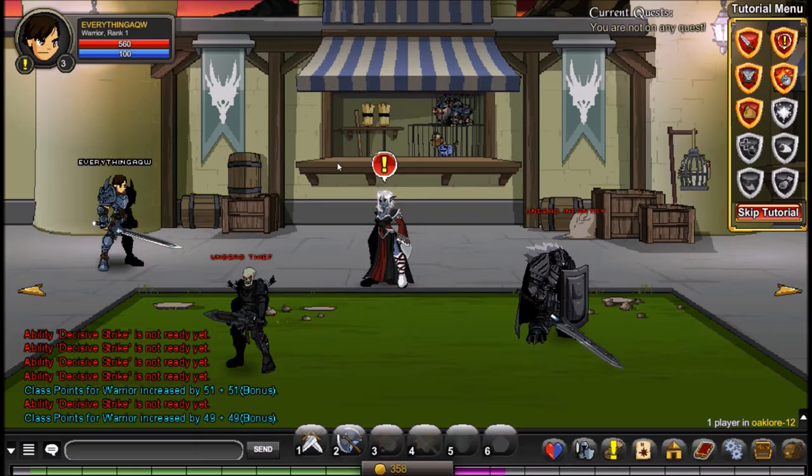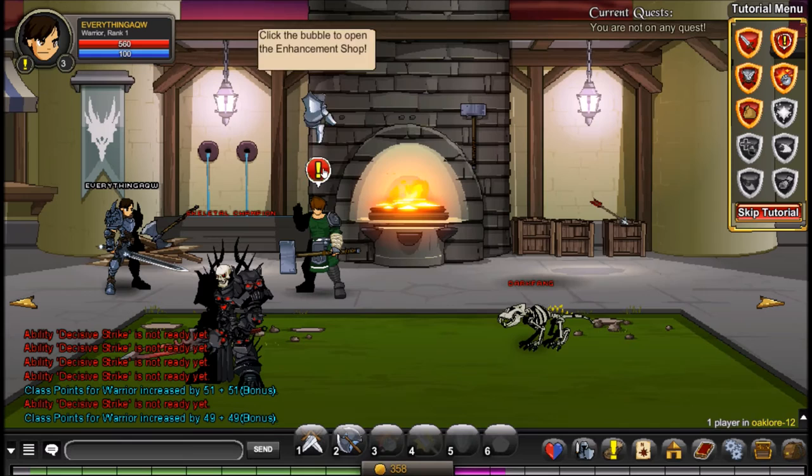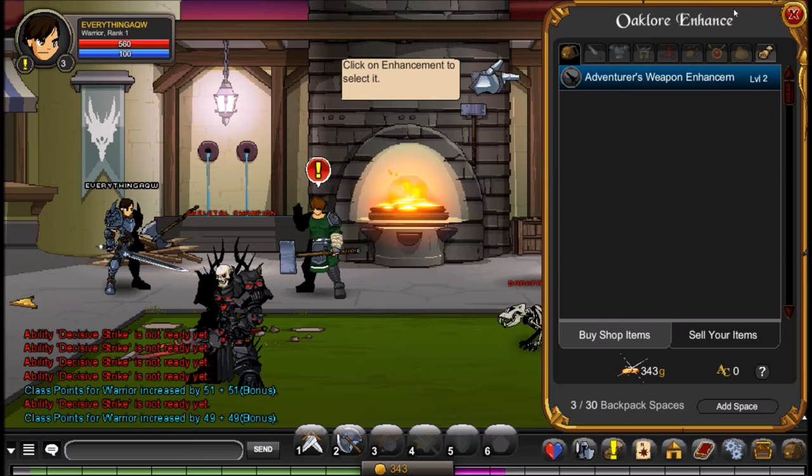And we can head into the next room now. Next room, we can click on him and we can get our enhancements, like I was saying, but we're going to have to buy one, and we're going to apply it to our default sword since we already have an enhancement on our brutal sword. Now that we are done with that, we can head into the next room.